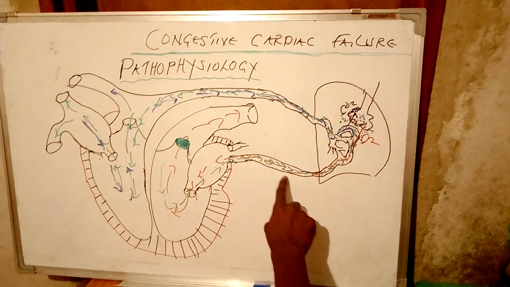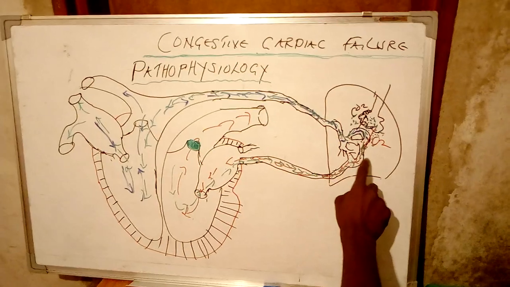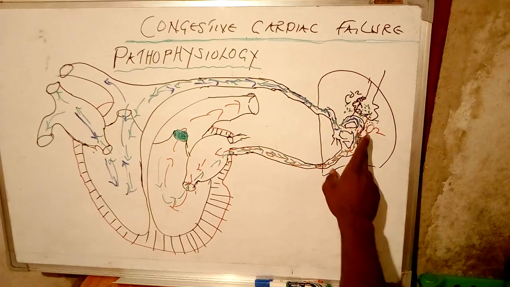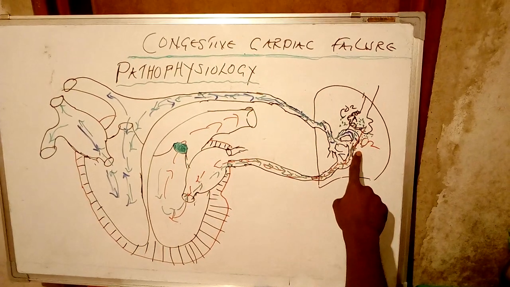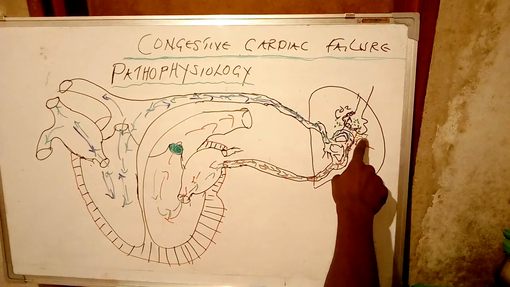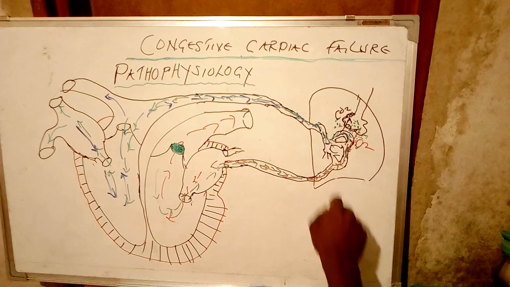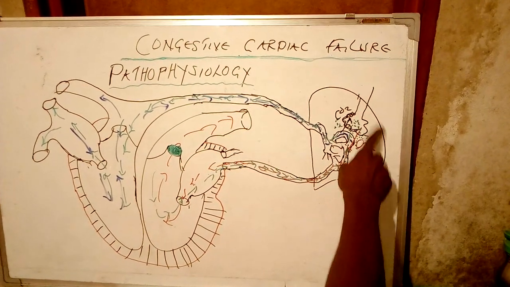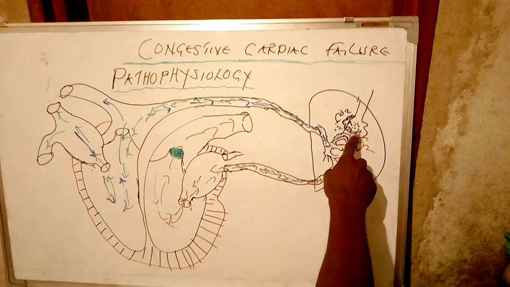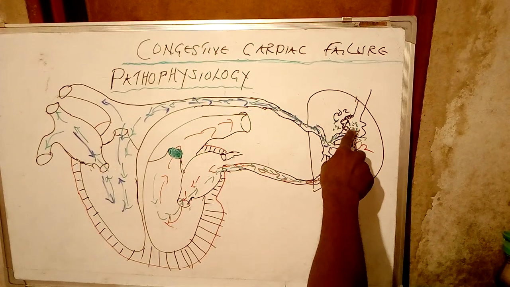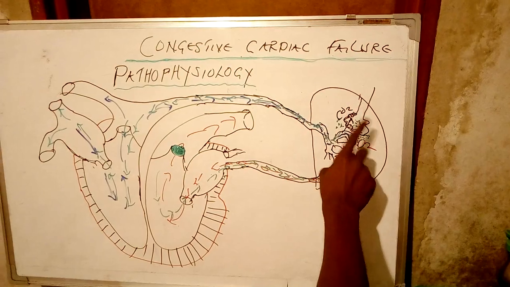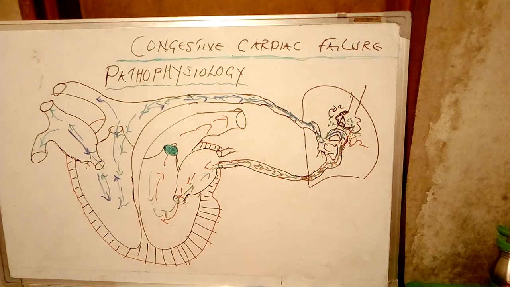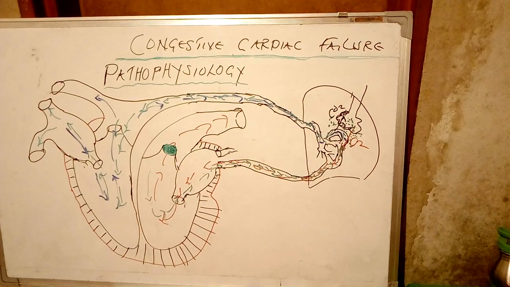Once blood starts going back into this pulmonary vein, the blood is going to build up. There will be increased capillary permeability in the lungs. And if there's increased capillary permeability, fluid will start leaking into these interstitial spaces as well as the alveoli, leading to pulmonary edema as well as coughing because of irritation of fluid in the alveoli. In the alveoli, we don't have any fluid. So if fluid starts going inside here, the patient will start coughing because of the irritation.